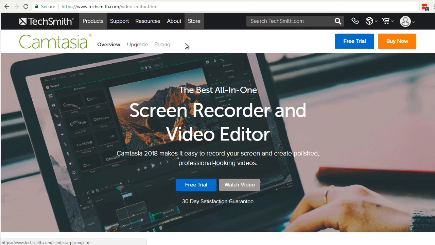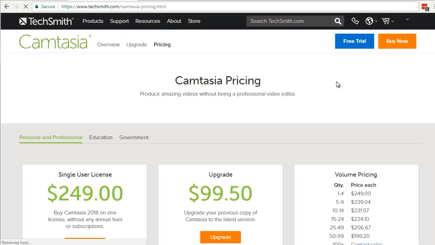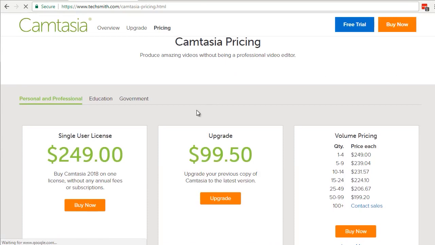So Camtasia does come with a price, and if you click on price, you'll see that it's about $249, but it is well worth it in the long run. It's definitely a good business expense when it comes to creating videos from scratch and editing videos, because what's nice about it is you can record what is going on the screen. So one thing is, if you want to add on to the video course, you could by getting Camtasia and adding additional value to the video course or to the teaser video.